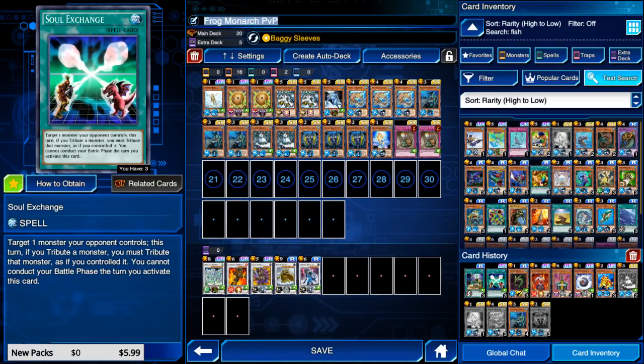Frog Monarch PvP. Oh. Atlantean Monarch. Alright, this deck does not look consistent. It's probably gonna do great.